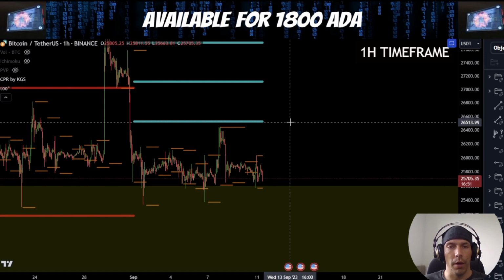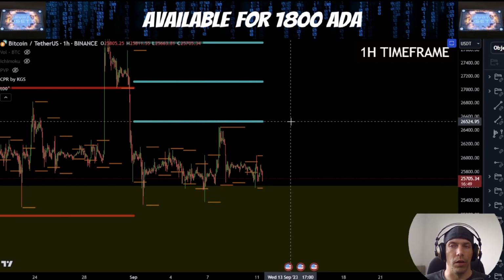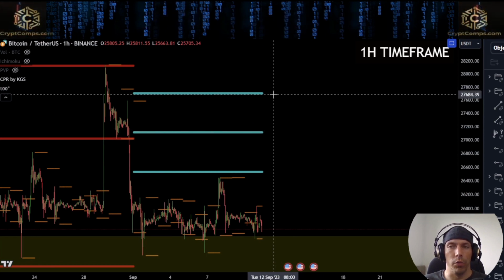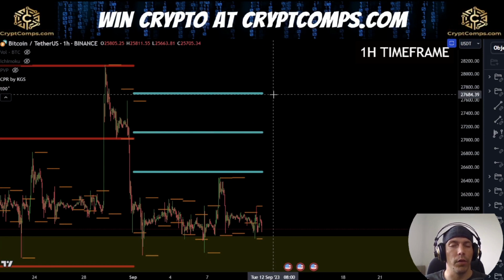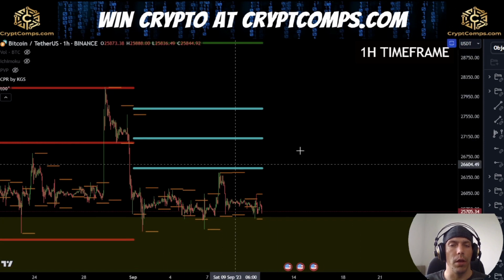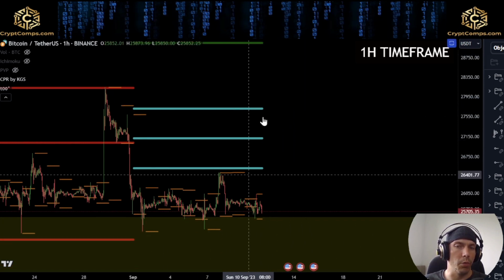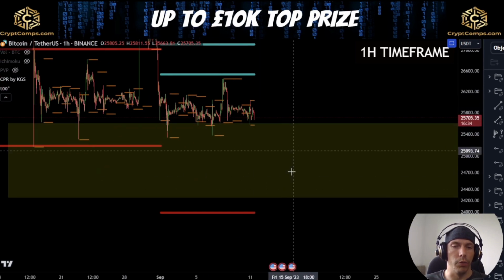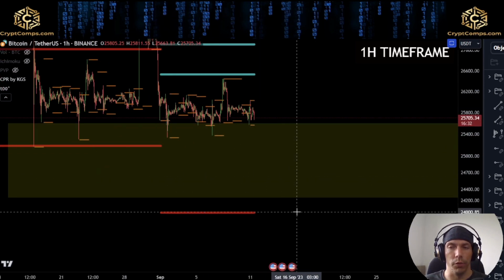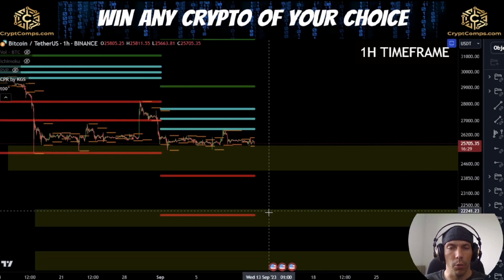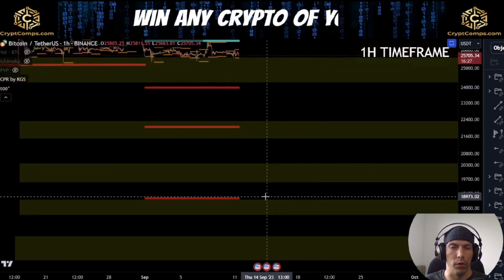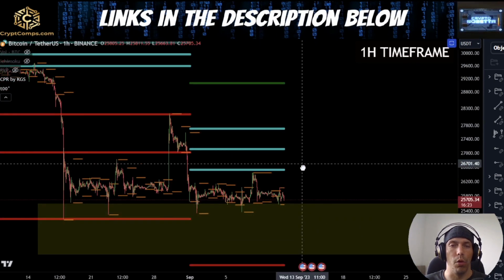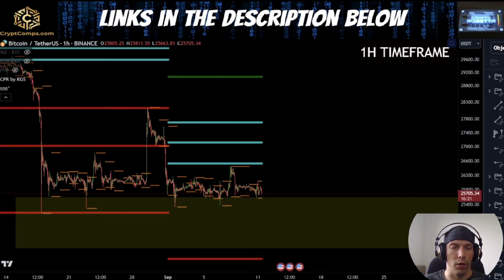Now, we do have this level here, which could be resistance at 26,524, 27,129, and this 27,684 as potential upside targets for this month, where we could find resistance. If we do, however, just see price action looking to fall away from these levels, downside targets for this month is 24k. We have this level here of this 22,026 and this lower zone of this 18,881 as potential downside targets for this month.